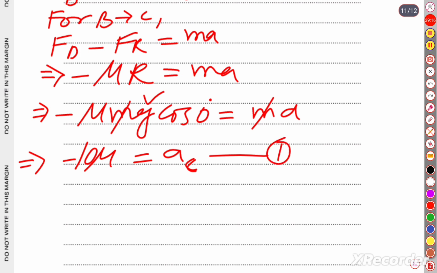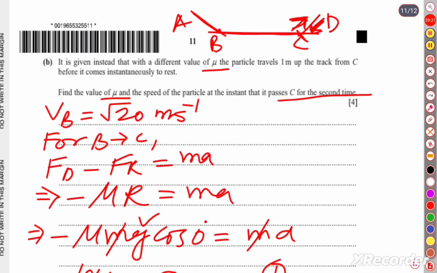In the same way as we did in the previous case, now the particle is going up. C is over here, and the particle is going up. Suppose the particle has reached this point and it is coming back. So what we will do, we will find the speed at this point. Let us see the acceleration when the particle moves up this surface, and it will be all the same actually.